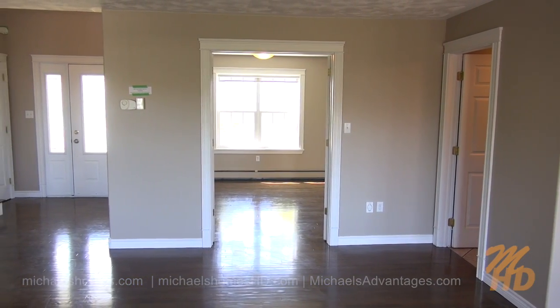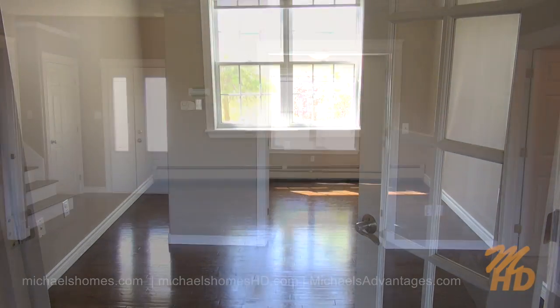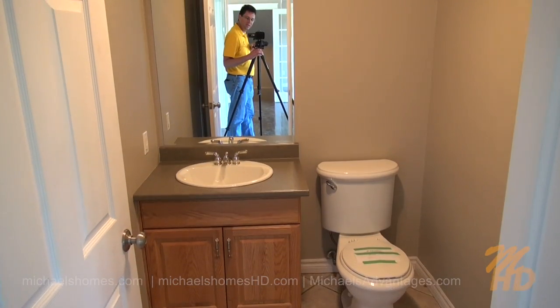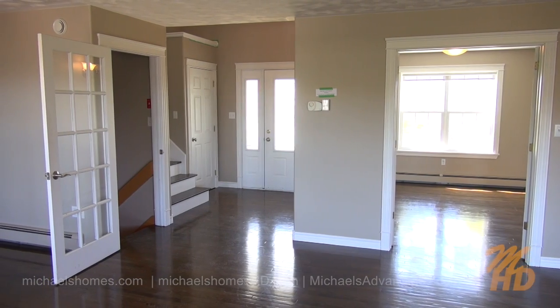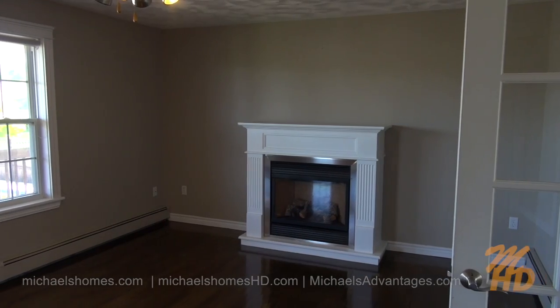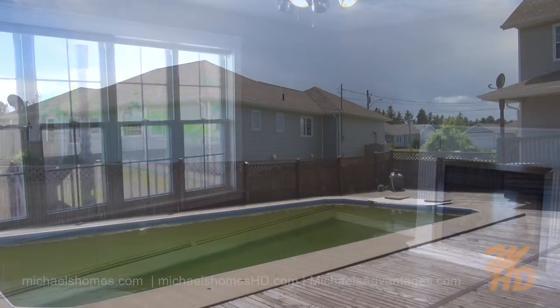Wow, what a great spot. To the left of the frame is the door I came in through. Next to it is a formal dining room, or it could be used maybe as a sitting room or computer area. To my far right in the frame is a main floor bathroom behind the kitchen. We've got a closet at the entranceway, stairs leading up and down, a fantastic propane fireplace, and lots of windows with a view of the pool.